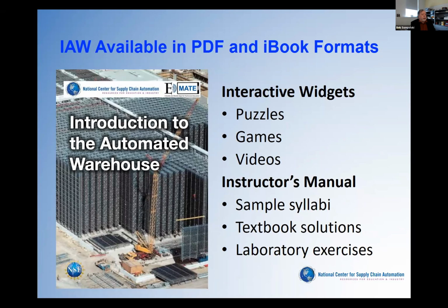Thank you, Ned. Before I delve into the textbook, it should be pointed out that each of the three partner schools, Central Piedmont, Oakton, and Sinclair, had a role in each of the new classes. Sinclair took the lead on the networking, Central Piedmont took the lead in the robotics, and Oakton took the lead on the Internet of Things cybersecurity class. But getting back to the Introduction to the Automated Warehouse, during the first round of NSF funding, the center identified the need for an entry-level course that would survey the necessary skills and the equipment that technicians should have to be hired for supply chain automation positions.